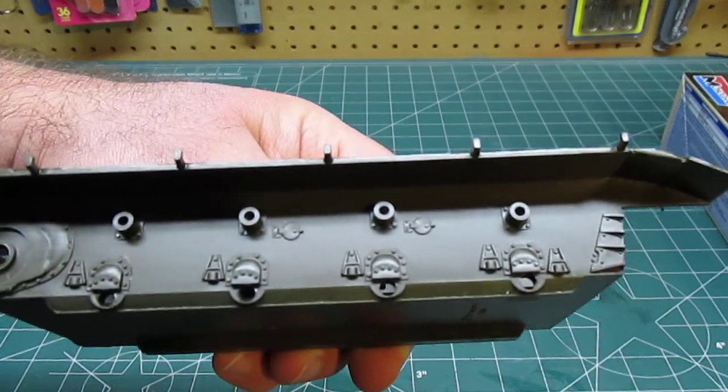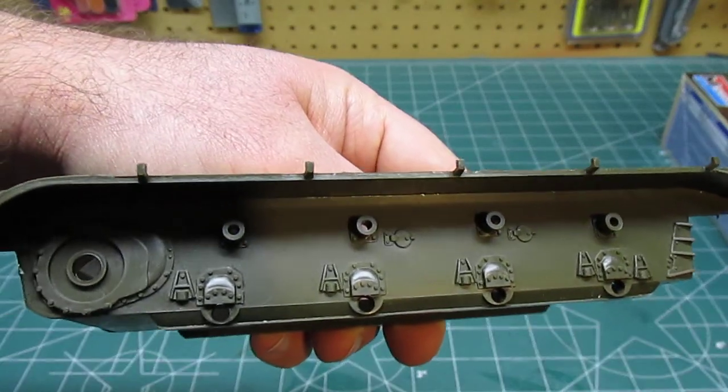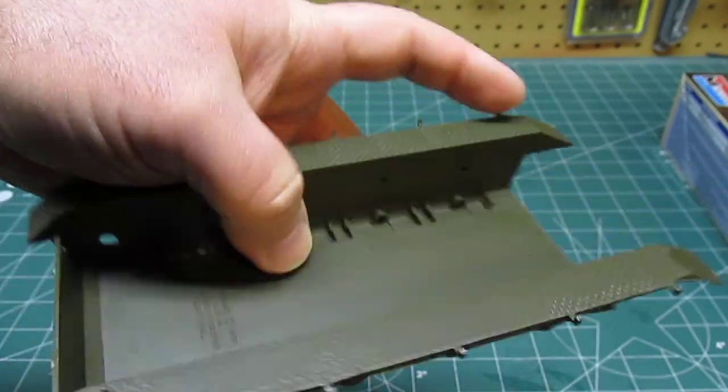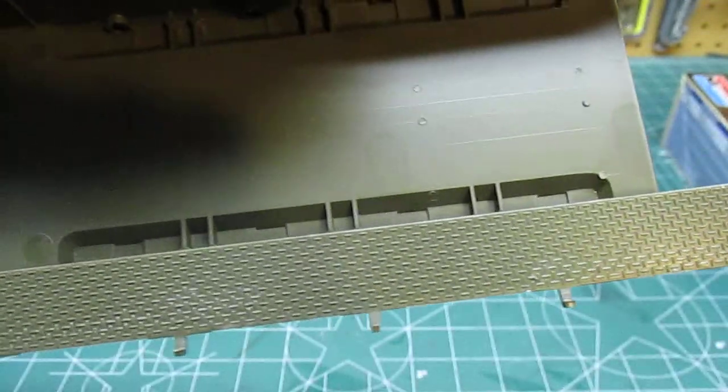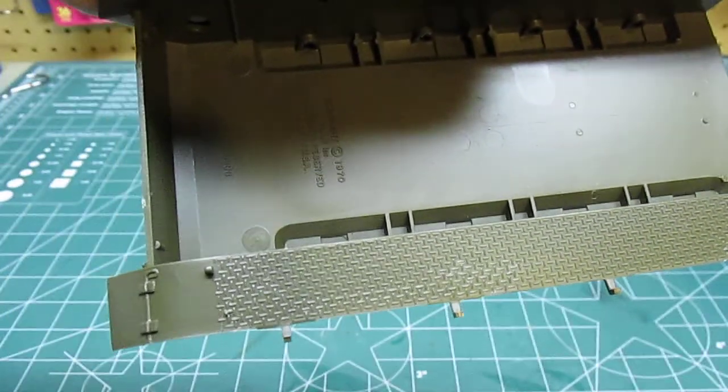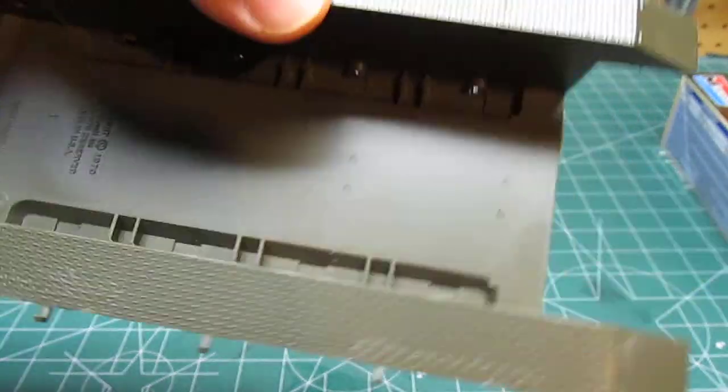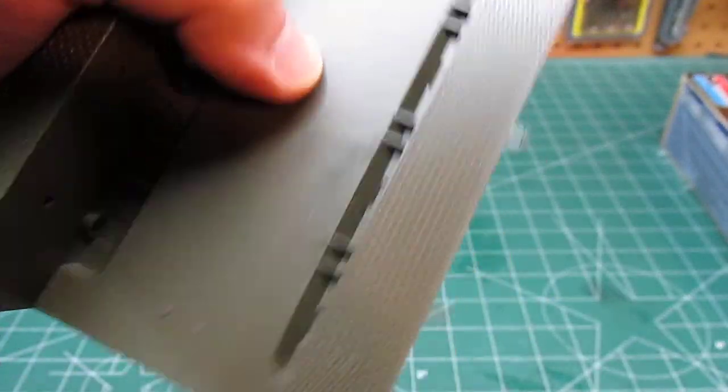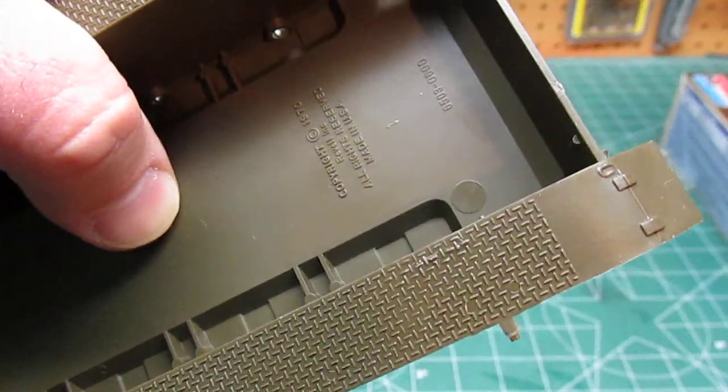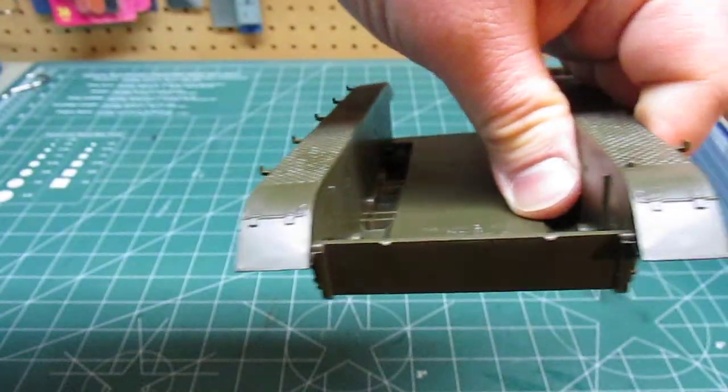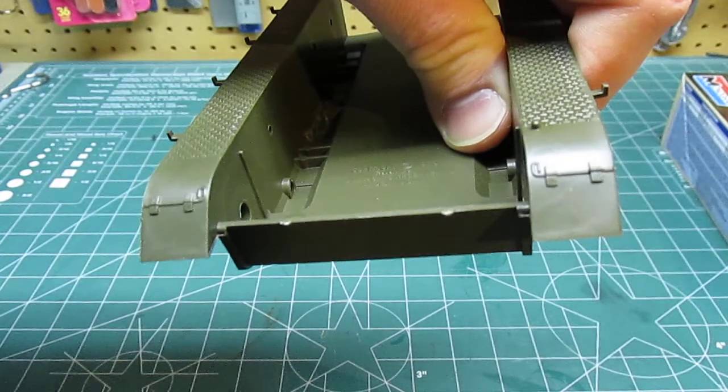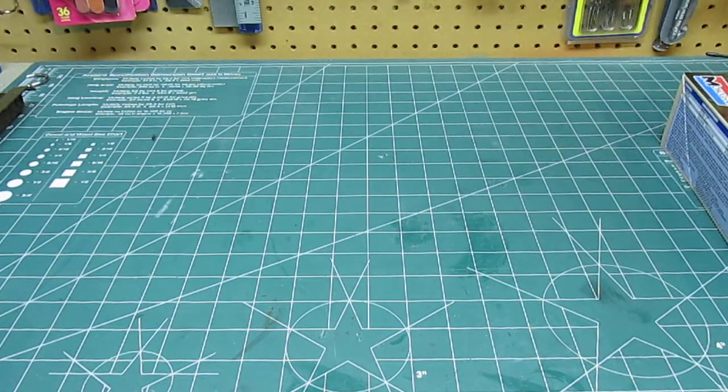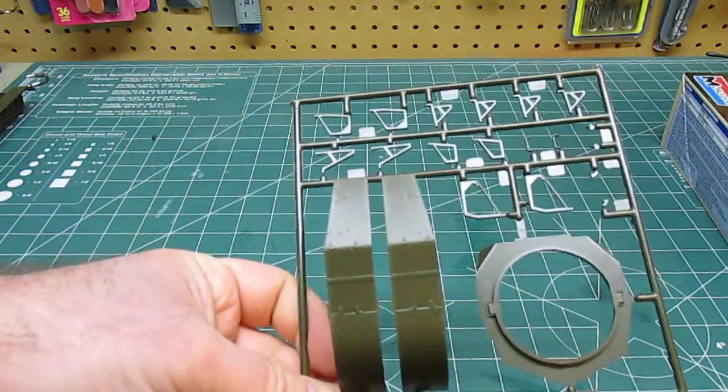This is the tank hull itself, and you can see the size of that. Like I said, the whole tank with barrel is 8 and 5/8 inches long. You can see on the bottom where I got the information that it's been being pushed out since 1970, so that's a good amount of time out there and the mold still looks good. It looks like they've been taking care of them. I didn't notice a lot of overshot on the plastic or issues with the mold.